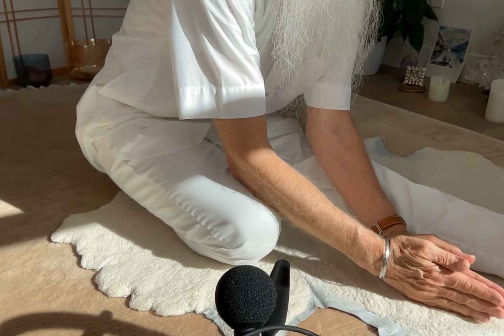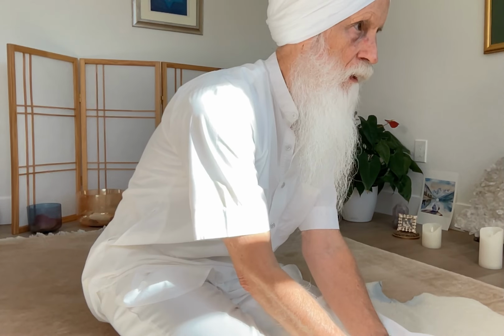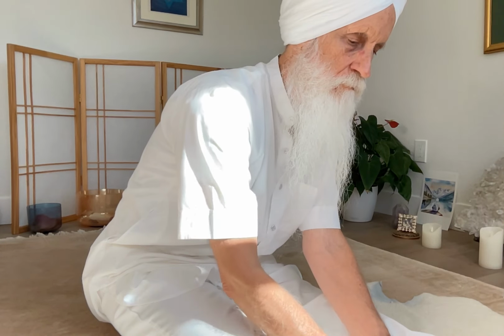Now, we're going to do the same thing, except you're going to sit on this right heel. Actually, right on the right heel. And instead of holding on to the shin, the ankle, the foot, or the big toe, you're going to have the palms together, and you're going to place the edges of the hands on the ground, like this. Same kind of thing. You're going to straighten up. The eyes are going to be open and gazing at this point above the horizon. And we'll do the 22-count breath. All right? Let's begin.